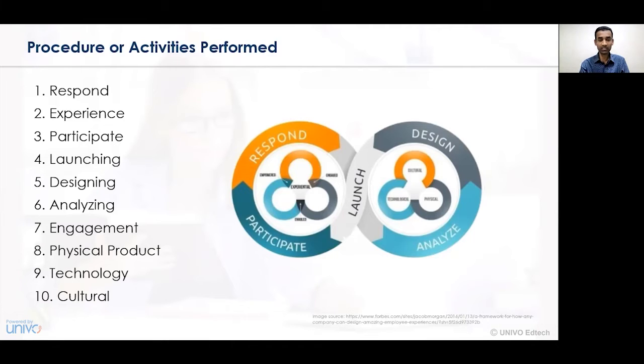In terms of operations planning and control, we have to understand the response of each and every individual activity that has been undertaken. Right from the input of raw material into the organization to the completion of the finished goods, the response of each and every activity or individual component along with the participant needs to be understood. Based on the response, the further process of experience comes into existence. The experience with respect to how the activities will perform, whether there will be a positive or negative impact, all of that needs to be taken into account, and then we have to analyze how the activities will be performing.